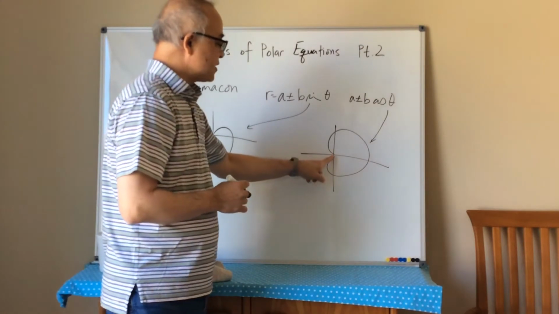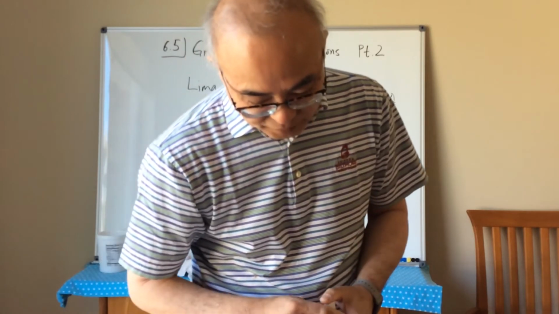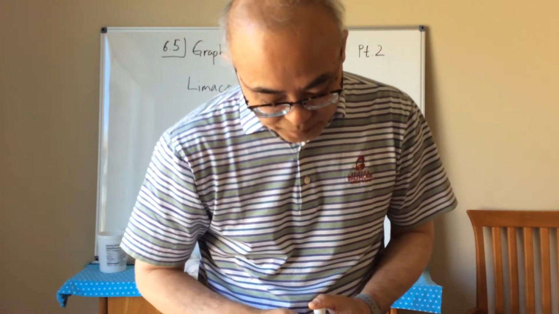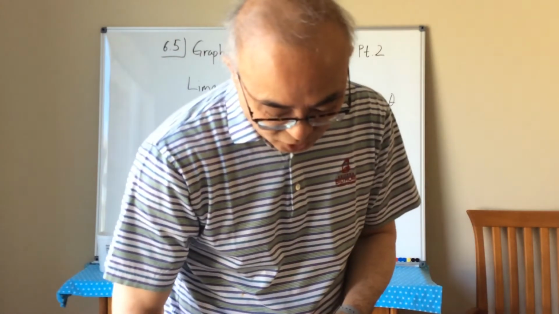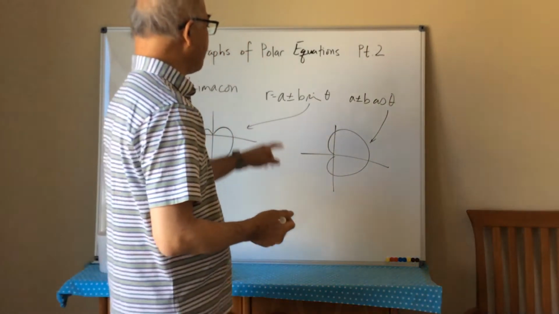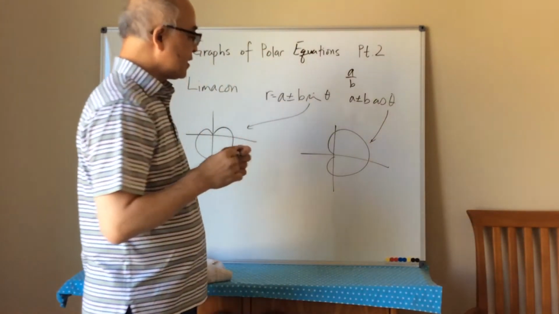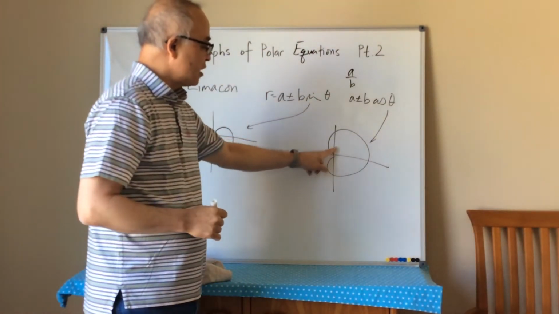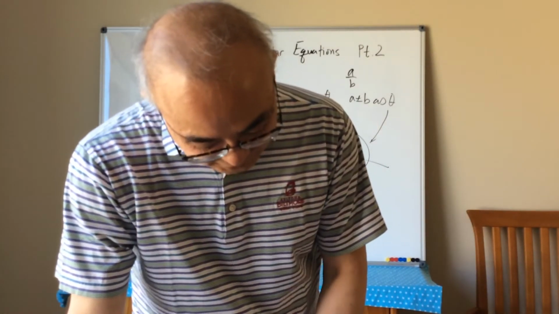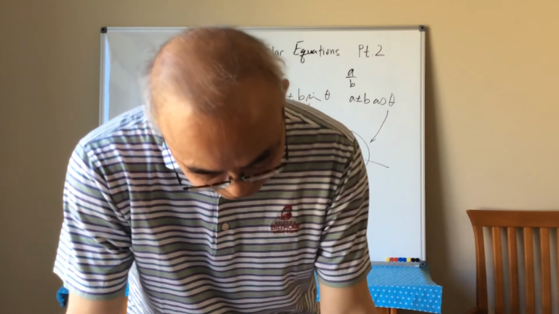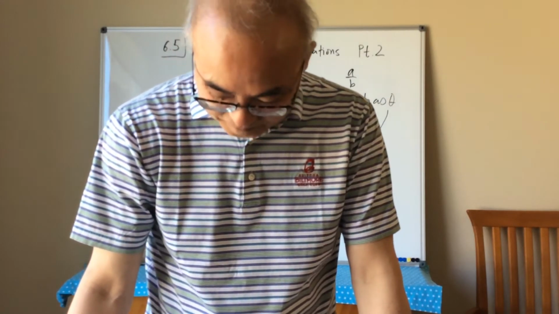As far as this dimple goes, some of them are dimpled like that, and some of them have a little tail in them, and that's shown on page 498, the very top. Depending on the value of a divided by b, the ratio of a over b dictates whether it's going to have a dimple, whether it's going to have a tail, or whether it's not going to have any dimples at all. You can look at those and see what they look like.